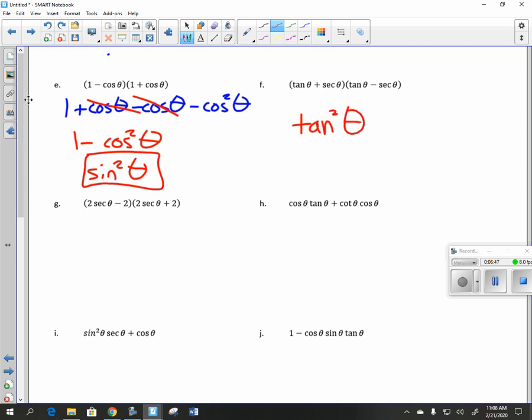Tangent squared, the middles will cancel, and then minus secant squared. Is that a formula on your sheet? What does it say? It says secant squared minus tangent squared is 1. I mean, they're flipped, aren't they? So how about we factor out a -1, says my man, Mr. Henchy. Take out a -1, you're left with secant squared of theta minus tangent squared of theta.